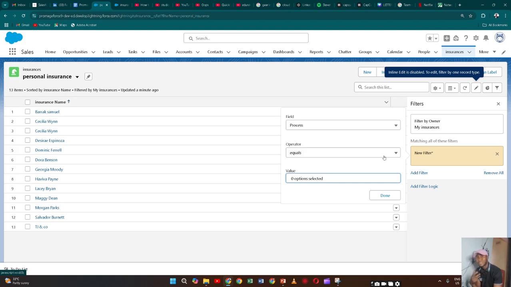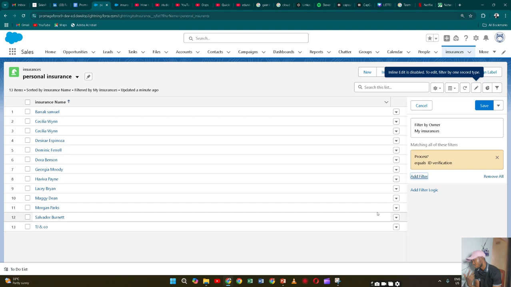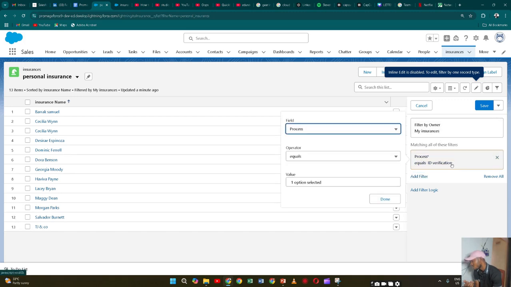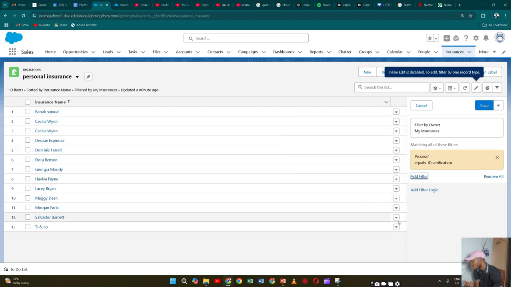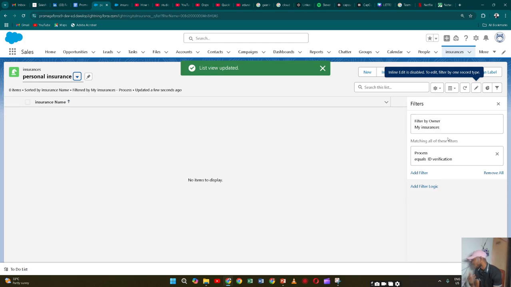I'm trying to repeat these things as much as I can. So we are going to say it's equal to, this is for personal, so it's going to be equal to ID verification, right? And we click done. Then click done and click save, and let's see what we get.